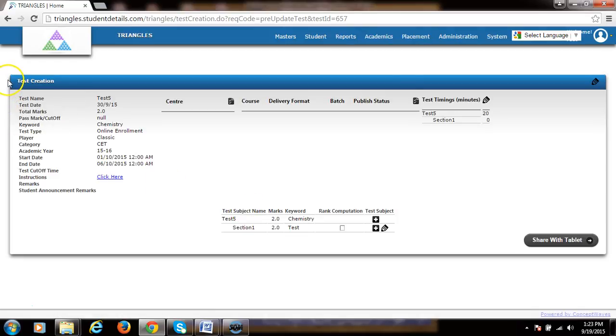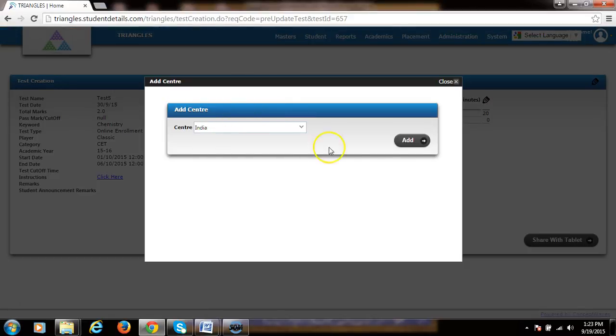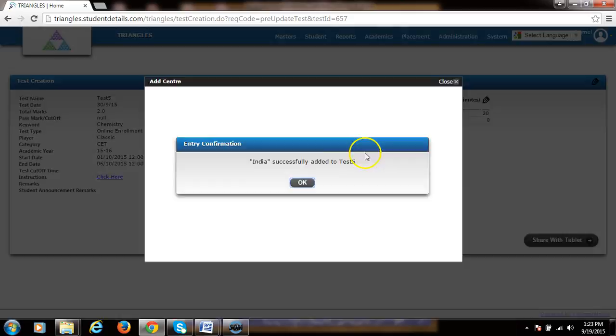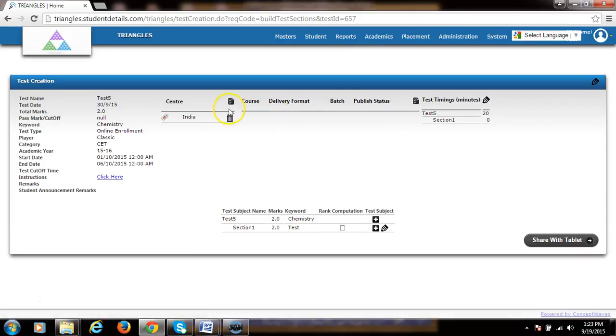This is a page where you are going to map this question to each student, each batch, and each center level. I'll map this to the whole of India. And I'll map this to one particular course. To do that, click on this.